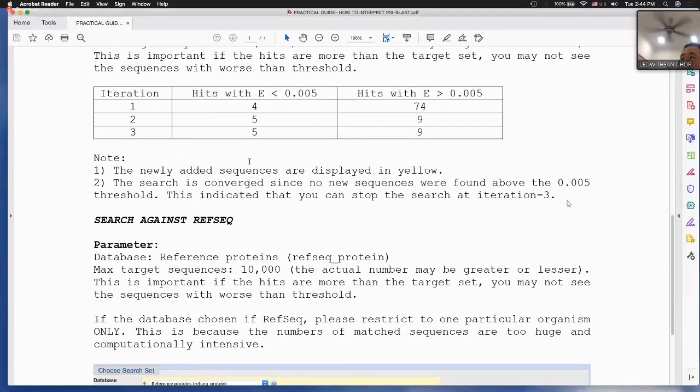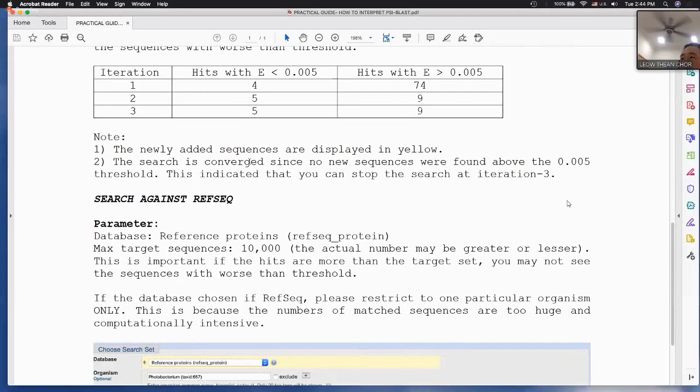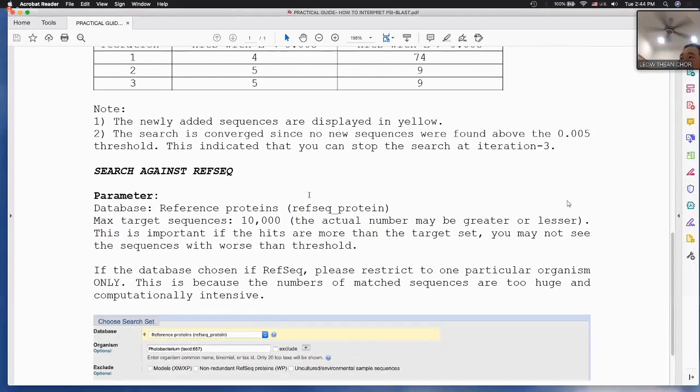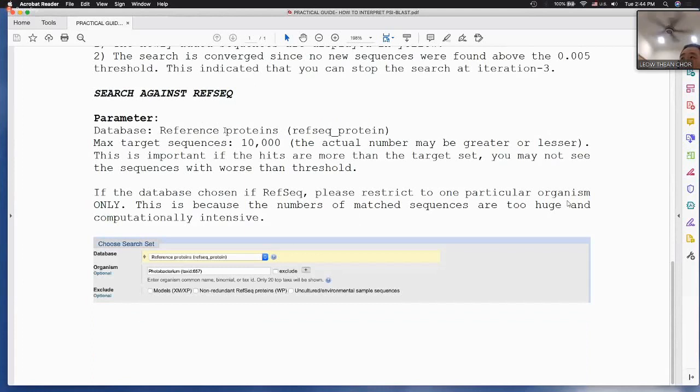Okay, that is the first part. The second part is you have to change the database to RefSeq protein. There are many sequences in the RefSeq database, so you have to limit the search to a particular organism. Here you may limit the search to Photobacterium only.